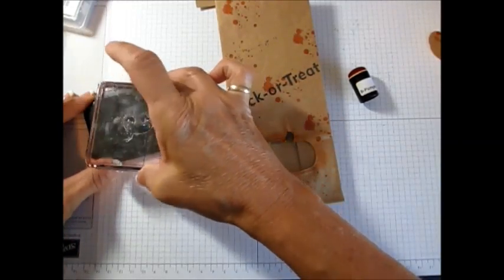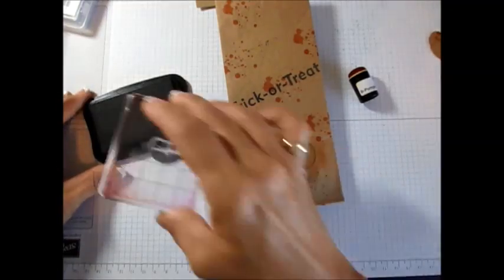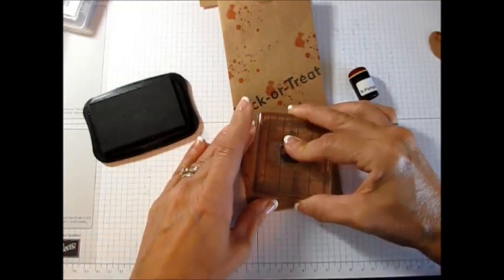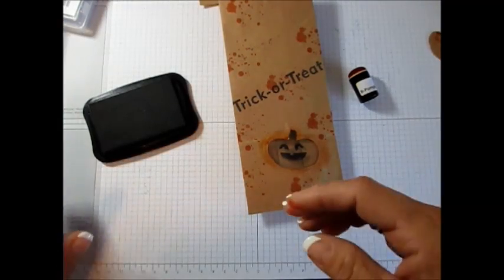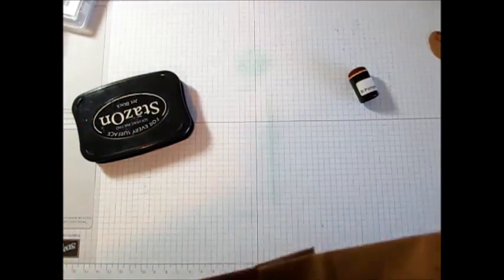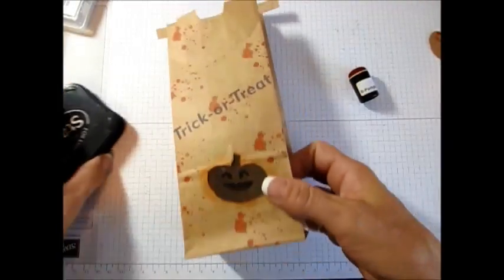So I'm going to stamp this. Make sure that it's in good there. And I'm going to put my little face there. Voila. So now I'm going to wash my photopolymer in soapy water, and it's going to be perfect. So now that I got this, I'm ready to put my goodies in.